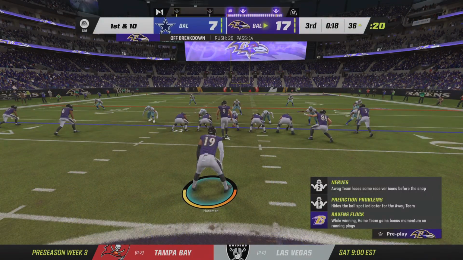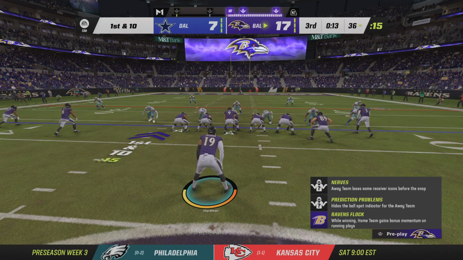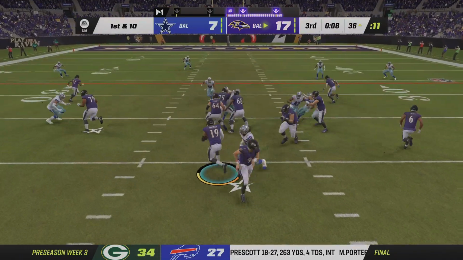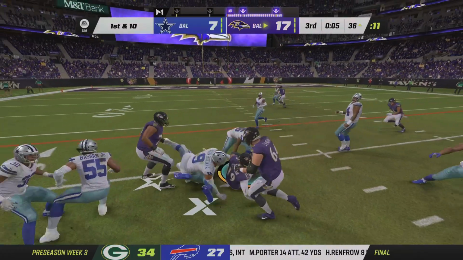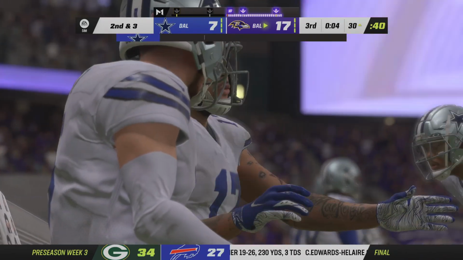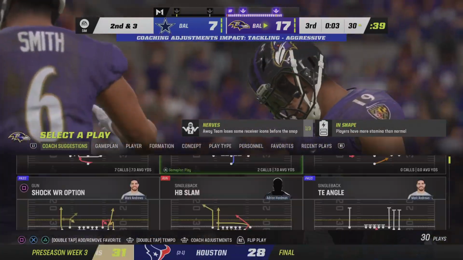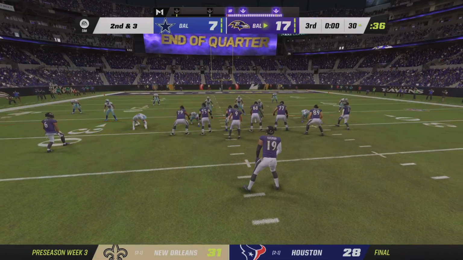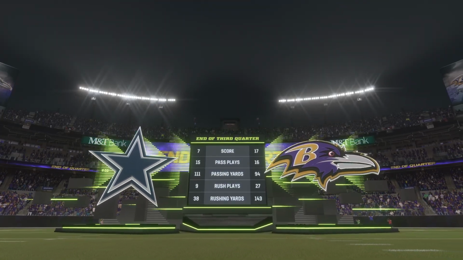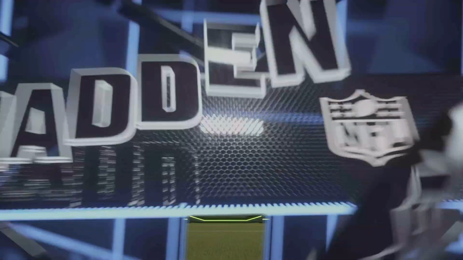So from Cowboy territory now, here's 1st and 10 at the 36. And they'll give him another shot here on the ground. And this will go as a gain of 7 as he gets it to the 30-yard line. It's a 7-yard carry to set them up with a 2nd and 3. And they're not going to get to the line to run another play. So we will switch ends as the third quarter has come to a close. We'll return with more.